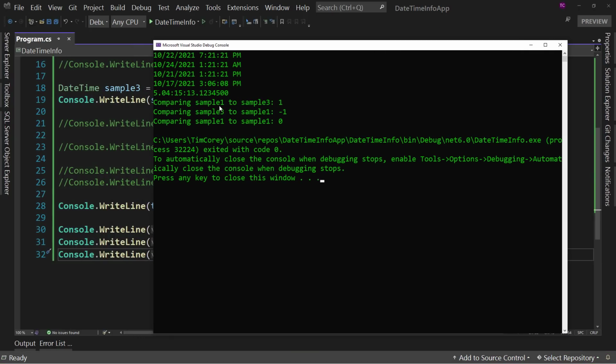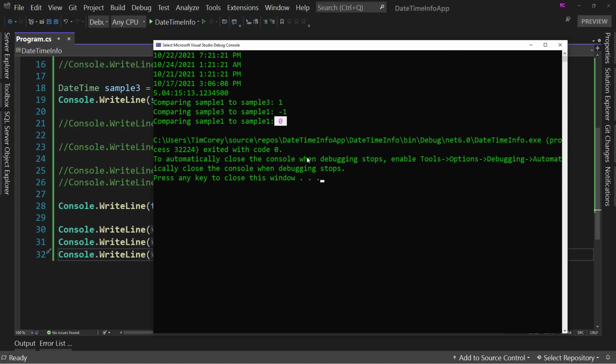So comparing sample 1 to sample 3 says that sample 1 is greater. Sample 1 is this one right here. Sample 3 is this one right here. Sample 3 is the smaller one. So it says sample 1 is bigger because it's positive 1. Sample 3 is smaller, so it's a negative 1. And then sample 1 is the same as sample 1, therefore 0.